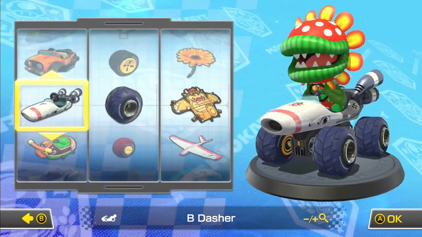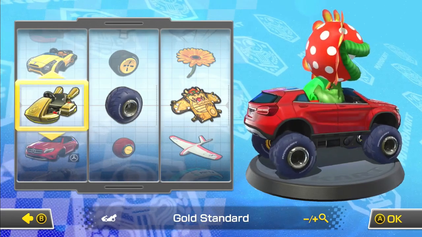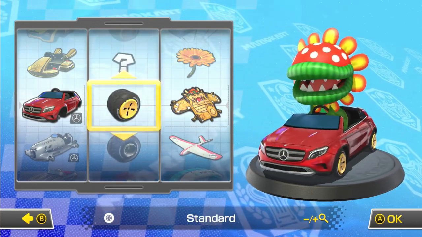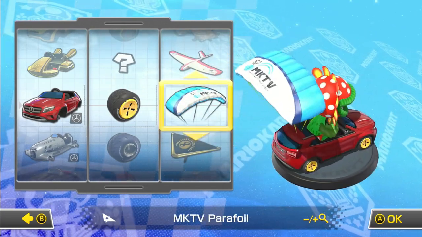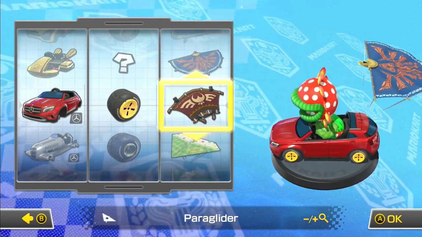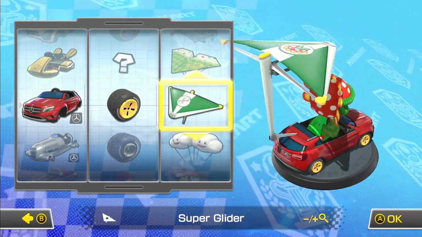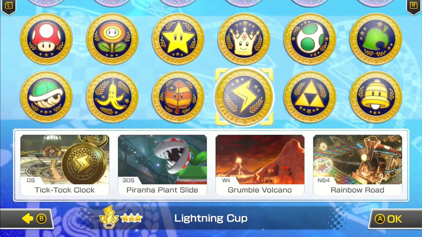Definitely gonna switch it up a little bit. You should be playing a beta one. I like that way though. Let's play as a GLA. Let's do the standard wheels. Let's see. Speed and weight is also really good. I don't like having speed and weight though. Let's do the super glider. Why not? Let's see how well we do on that. Let's see how well we do in lightning round.